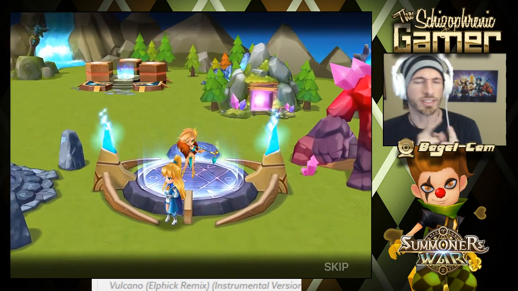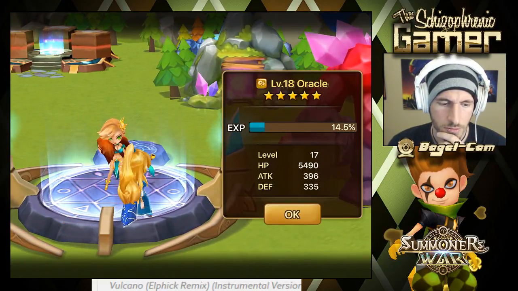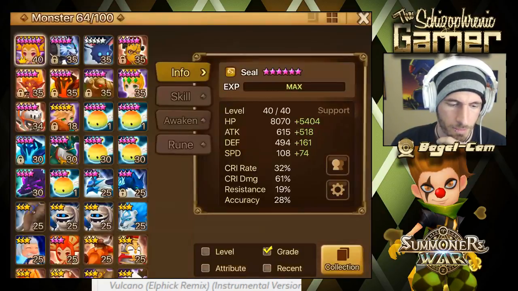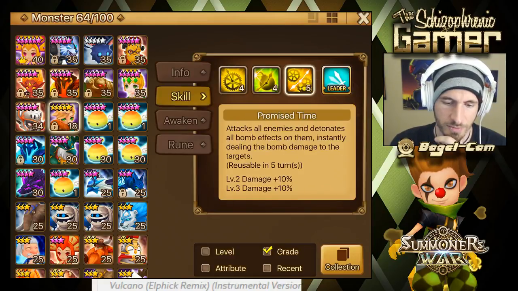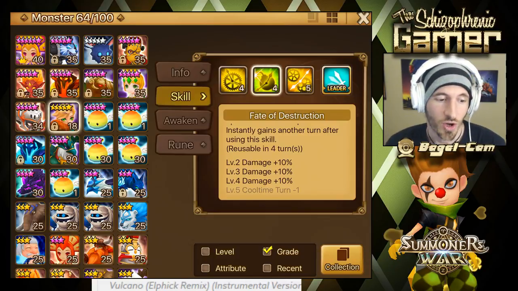How are we doing on that event? We have an event. I didn't check it. I did not check it. Promise time, promise time. Poor Ciara, oh my god. Passing time, fate of destruction. She needs one more, and then we can start using Devilmons on our water werewolf.